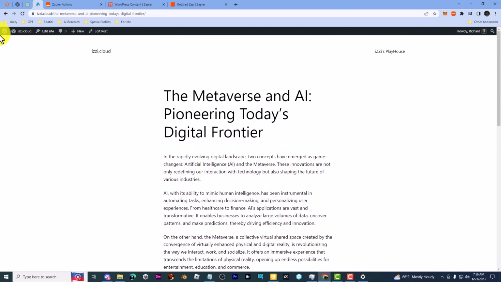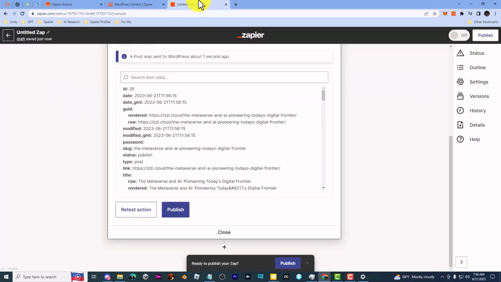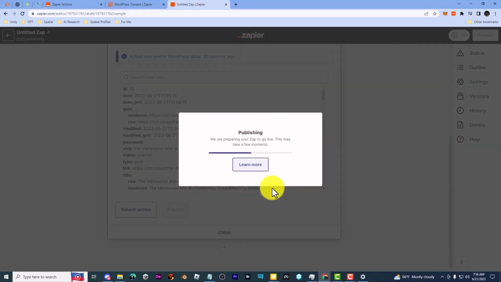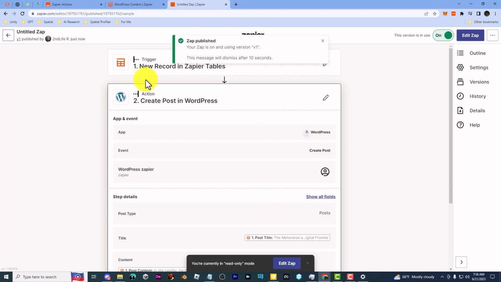So let's go back to posts, and now let's publish this Zap, and then let's let the whole process go through by itself. First, I'm going to rename this to DB2WP.